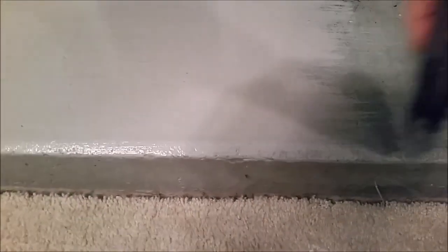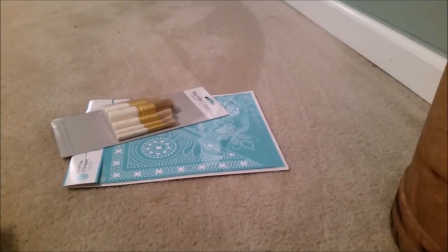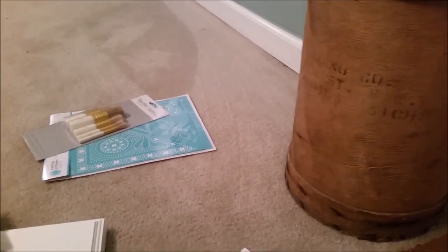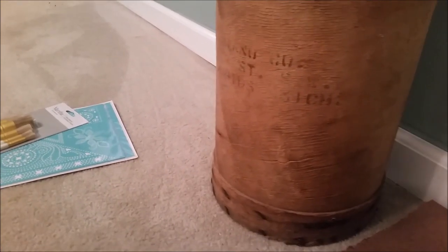I've got white on hand. I've got cream on hand that is also this epoxy paint. I stopped by Michael's craft store today and I picked up some Martha Stewart stencils and stencil brushes. Due to the fact that I wanted to work on this today so that it's got time to dry, I really, really wanted to do something more of like a Moroccan style stencil.